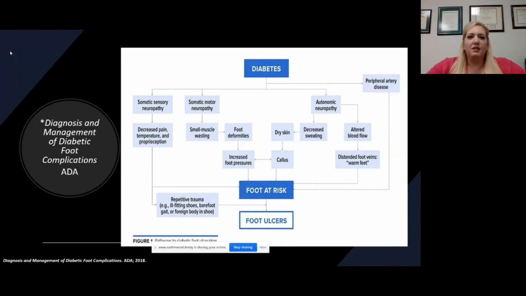So what are those consequences? Let's look at, first off, the somatic sensory neuropathy. I think this is what most people relate to diabetes, is when patients have lack of sensation. So they don't feel pain, they don't feel temperature, and they also have lack of proprioception. So what's proprioception? That means where the body part is in space. So a lot of our patients will have some gait abnormalities and possibly have some issues with tripping or instability because of that neuropathy. And again, we see this sensory neuropathy, so lack of sensation and sometimes painful sensations.